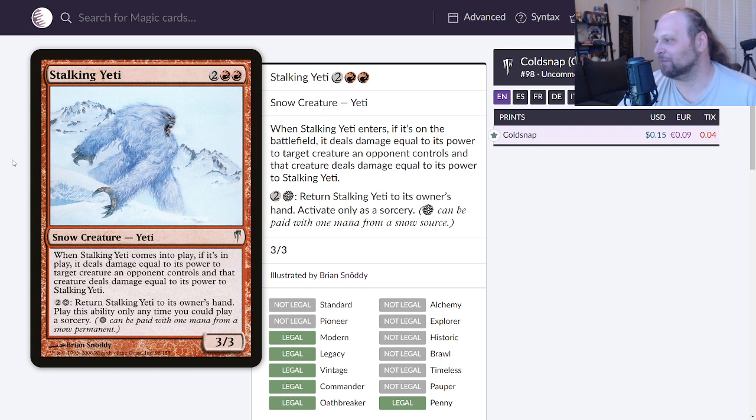Stalking Yeti up next. Only ever printed in Cold Snap. Art by Brian Snuddy. I like it a lot. I like Brian Snuddy. This is 4 mana, 2 and 2 red for a 3/3 Snow Yeti. When it comes into play, if it's in play, it deals damage equal to its power to target creature an opponent controls, and that creature deals damage equal to its power to Stalking Yeti. So it fights a creature when it comes into play. If it's in play, I guess that makes sense, right? If they remove it in response to the ability, then it can't fight anything. That's how that works.